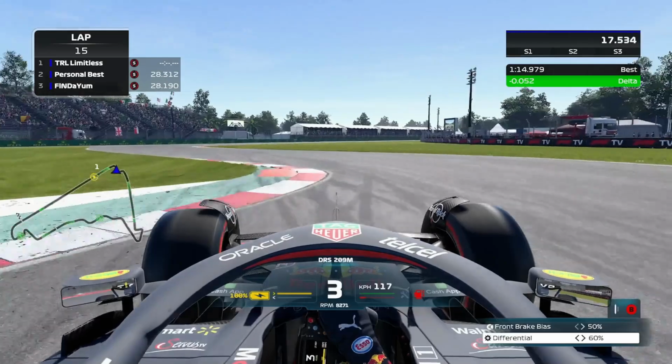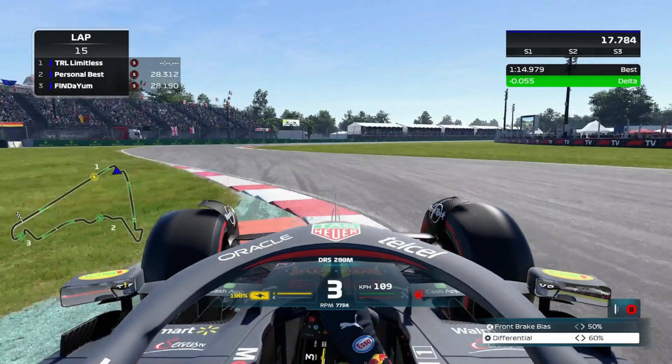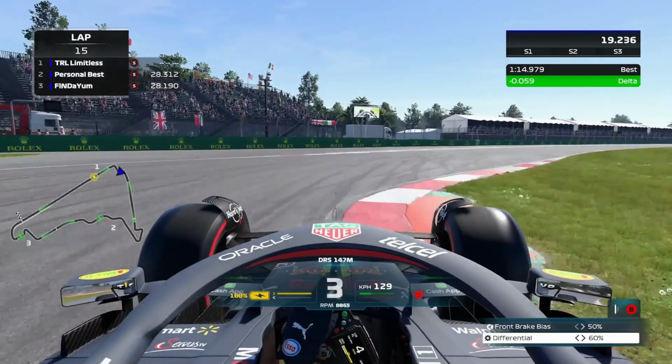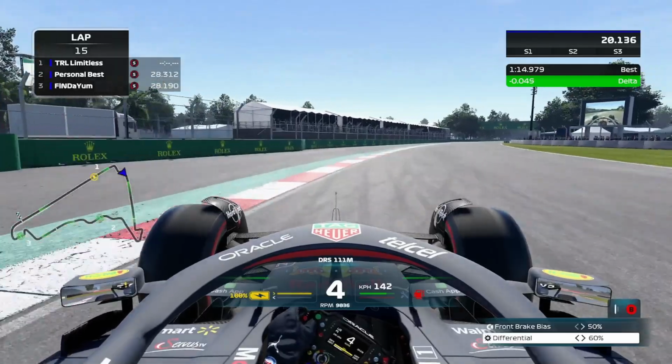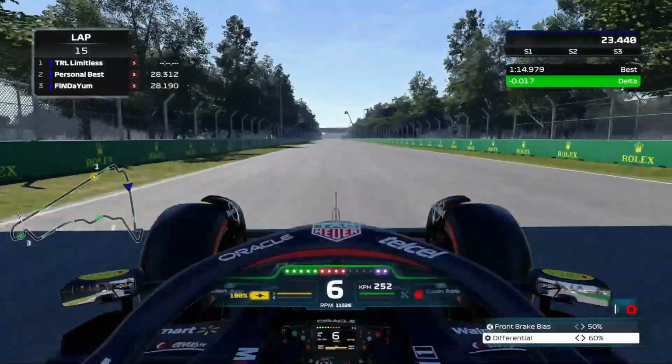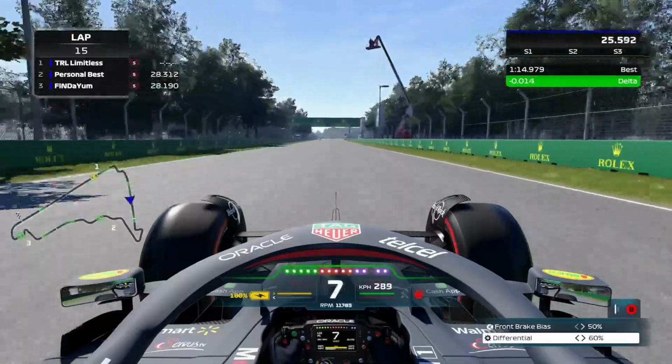Then turn in very early for this turn 2. Try and use all this curb on the inside. You want to cut this as much as you can. I actually kiss the second curb. A lot of people do take this as well, but I find it to be a little bit more inconsistent in terms of how the car bounces off it, so I actually avoid that. Use the track on the exit, getting this DRS sign, and now coming towards the end of this sector 1.